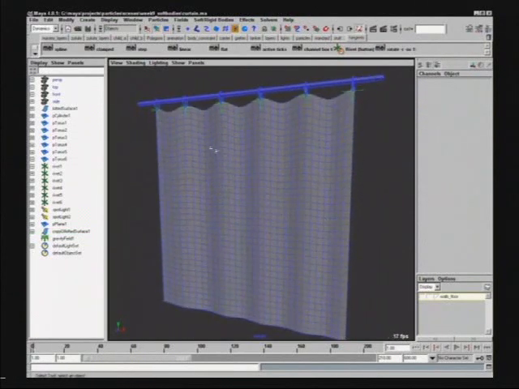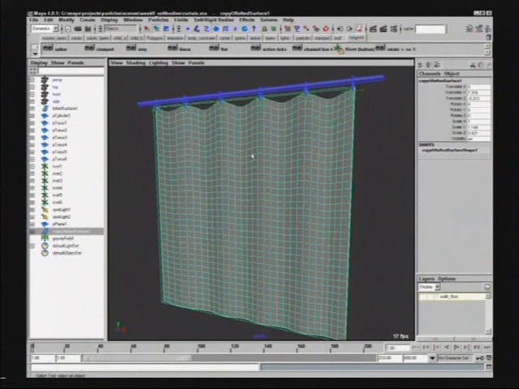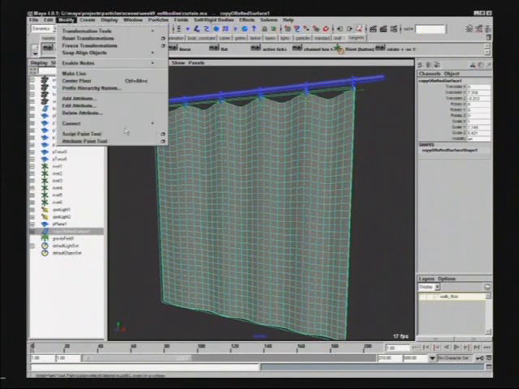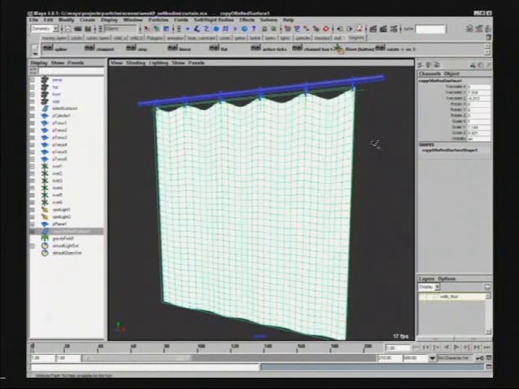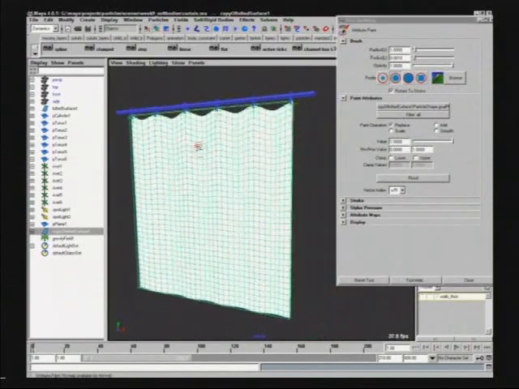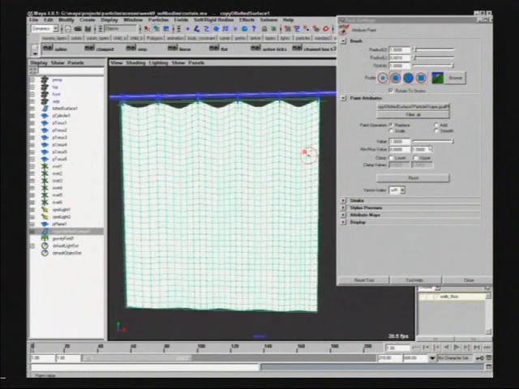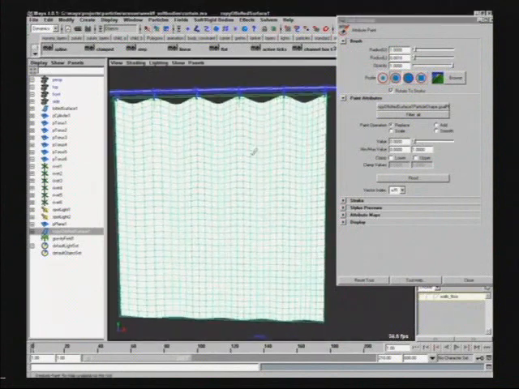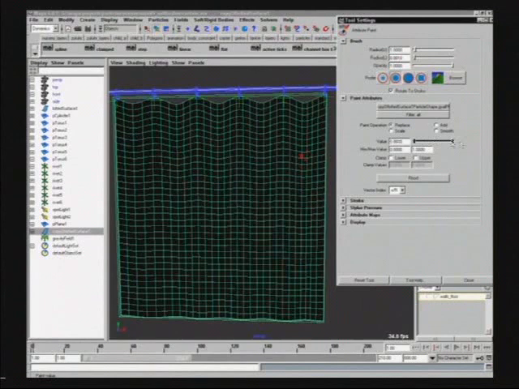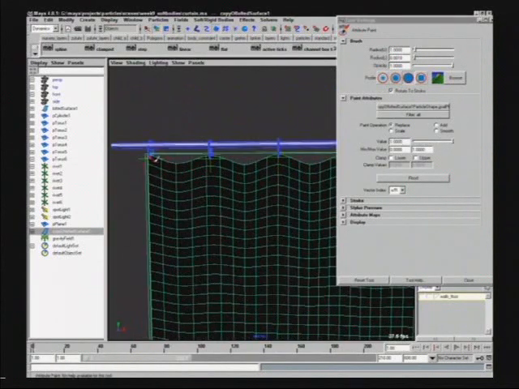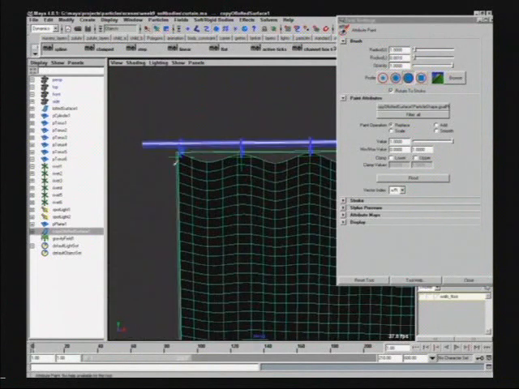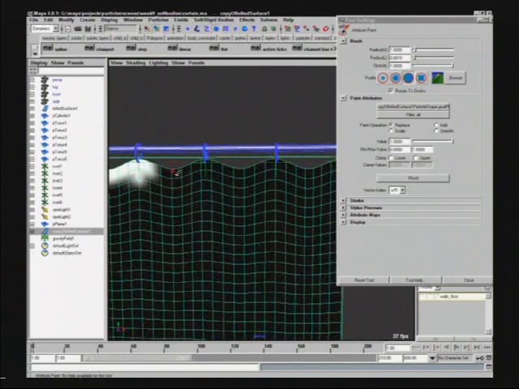Now if I go in here, I can either use Artisan or the component editor. So let's say we use Artisan. So I'm going to go to the attribute paint tool for my soft body. We can see that it turns white because all of the particles have a goal PP of 1. I will now go in here and flood the whole thing with a value of 0 and then make the value 1 so that I'll paint with white, and I'll just go up here on the top part of my soft body and I'm just going to give the top couple hulls a value of 1.